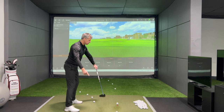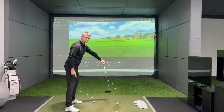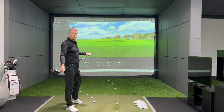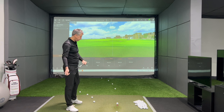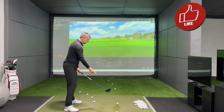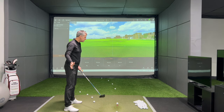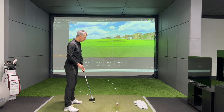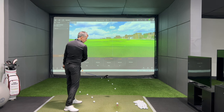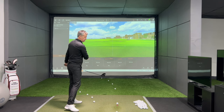If I move the handle out to the right, I've got the handle going out to the right and I've got a face that's opening even more. If you do this, you will be a heel striker, you'll hit the ball down the right wing and you'll hit down on the golf ball. The handle tracking to the left gives me the chance to still strike the golf ball from the inside, approaching the ball from the inside. But the handle is working to the left, the head is working from the inside of the ball line, and as we move through, the handle has moved a long way to the left, and the club now starts to catch up and arc back in.